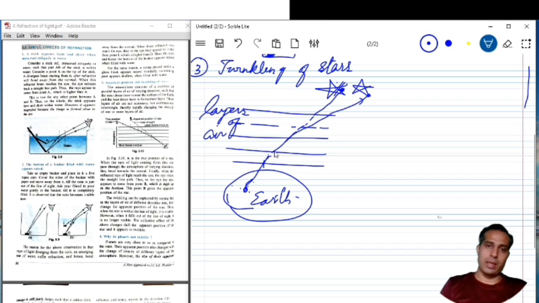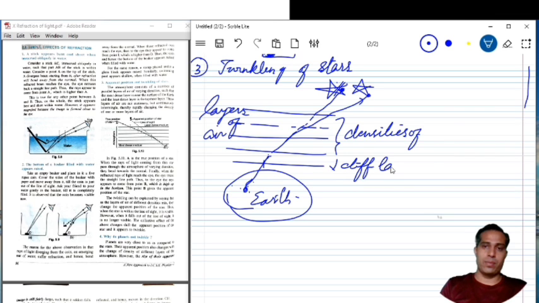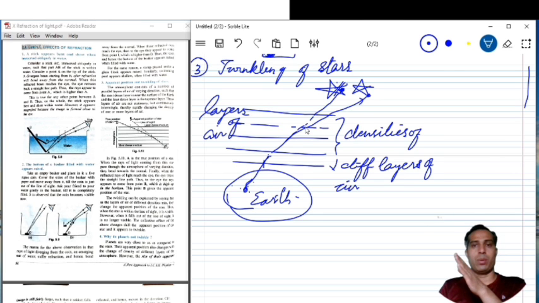That is because the ray of light bends at different angles because of the denser and less dense layers of air. The density of different layers of air is changing continuously. So sometimes the star appears at its original position, sometimes at the apparent position. Its position is continuously changing, so that's why it seems to be twinkling. It is giving constant light actually, but we see it twinkling. That happens because of refraction.